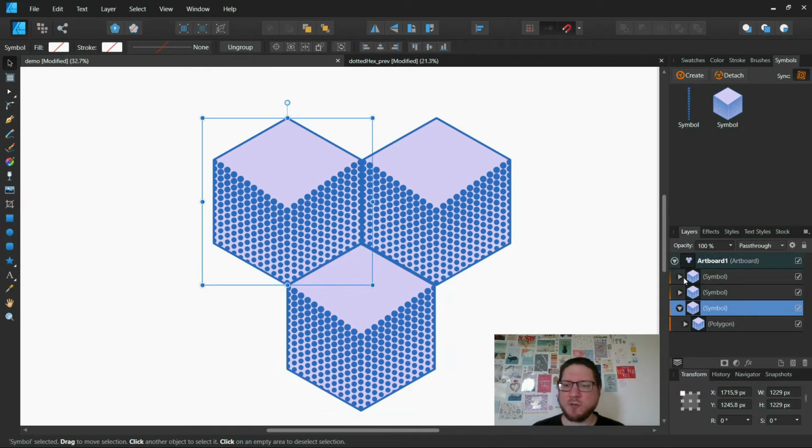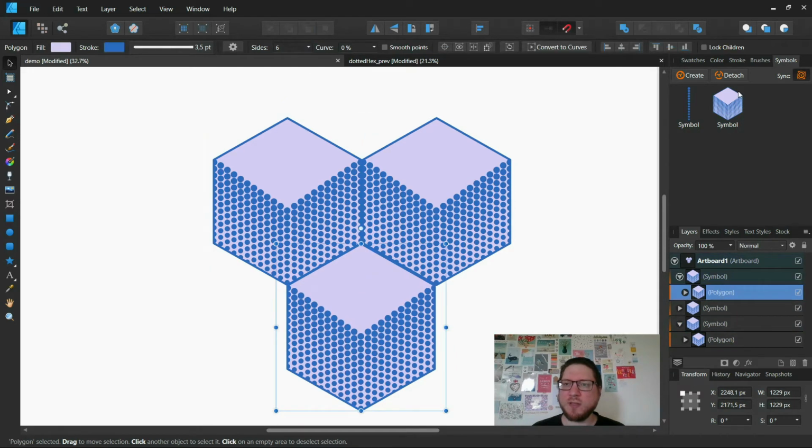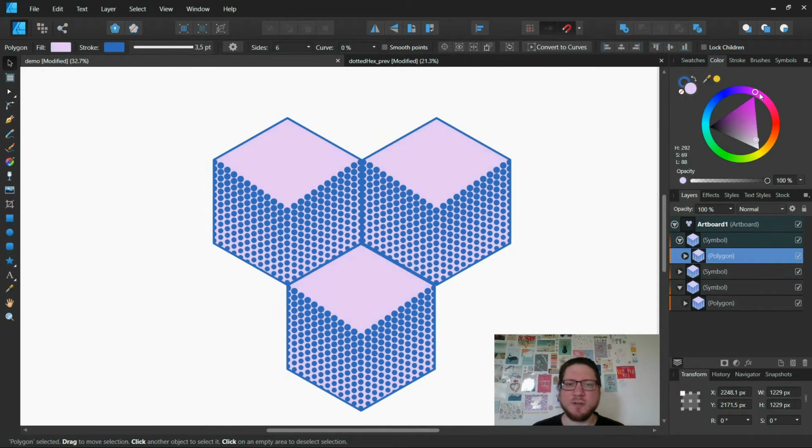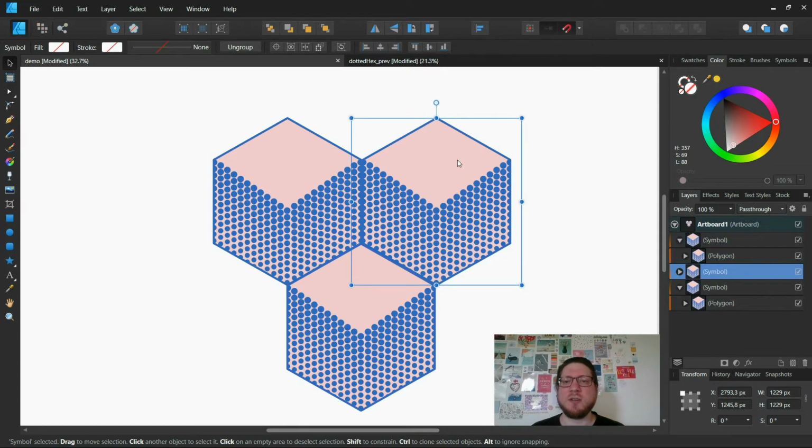And as before, if I have polygon selected, changing the color will reflect this color change in all the other symbols also. But what happens, for example, if I want to change just one object? So I want to change this hexagon and want to change the color, for example. If I right now would go for green, yeah, it will be changed for all the others. Let's go back to red.